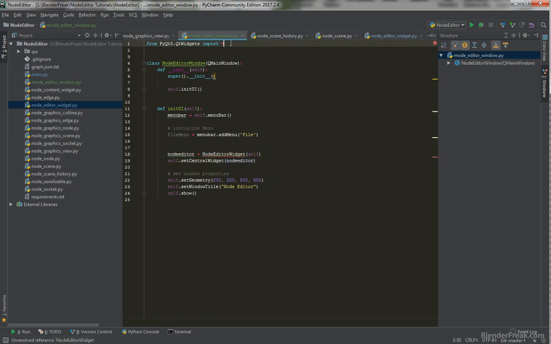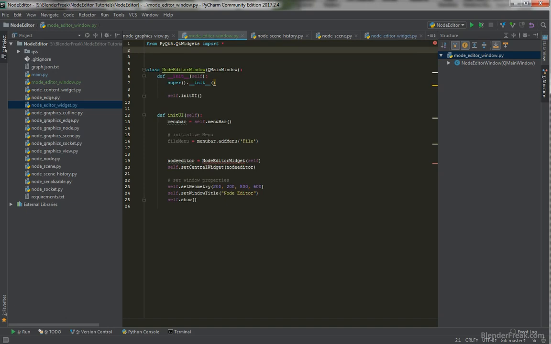So let's try if it actually works. We need to import from node editor widget, import NodeEditorWidget like this one. That should be okay.